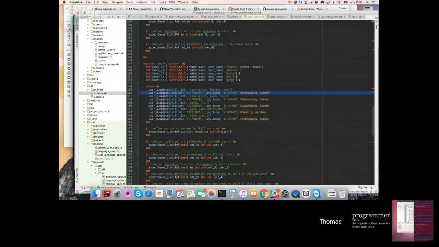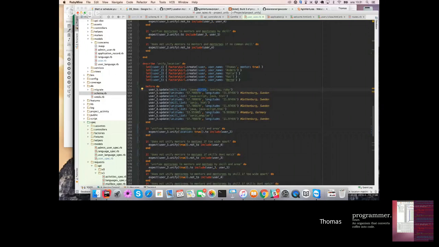And this user 1, which is Thomas here, when we unify this user, it should be unified with user 2, and user 2 is tagged with JavaScript, and I am tagged with JavaScript.